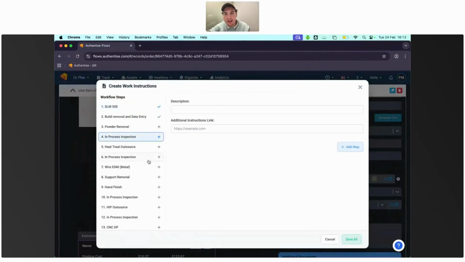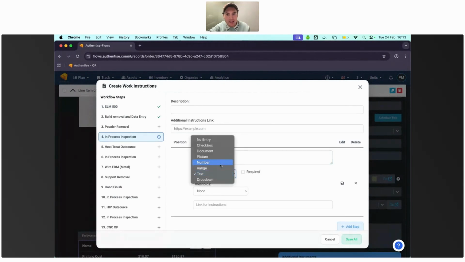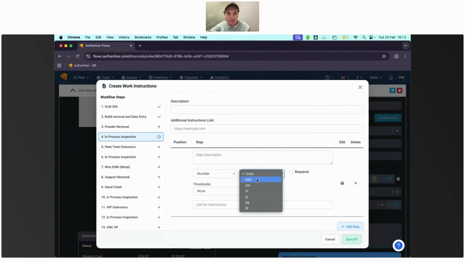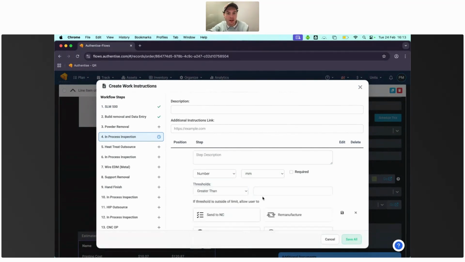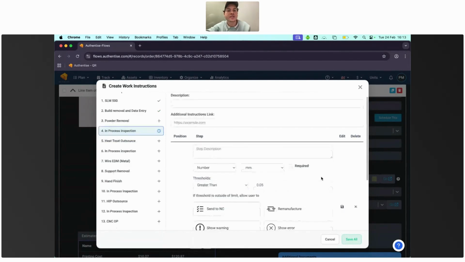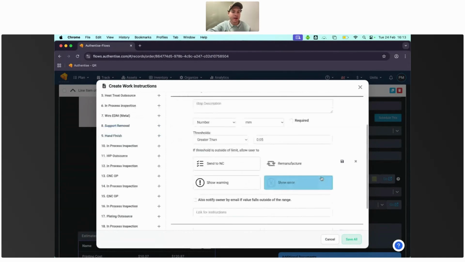So let's say in a process inspection you needed to measure the part, and the number in millimeters was greater than 0.05 millimeters, for example. At this stage, you can send it to non-conformance, send it to remanufacture, show a warning, etc. This can also be automated with that test document parsing feature that I just demonstrated.